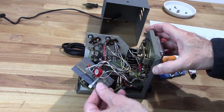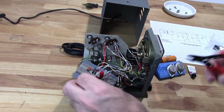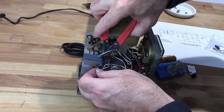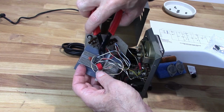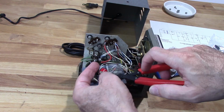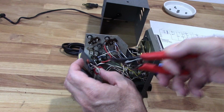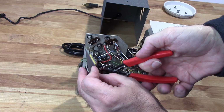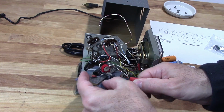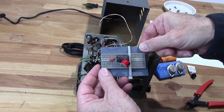All right, so I think I'm going to just go ahead and cut this out of here. Right off the bat, I don't need any of this. Okay, I'm gonna hold on to those wires. I don't know which ones of those I'll need, but I will know shortly. Okay, so that regulator is out of there.